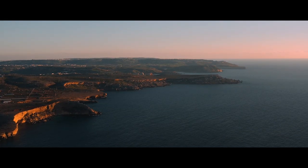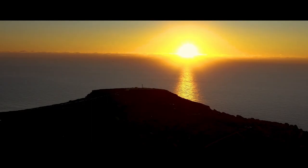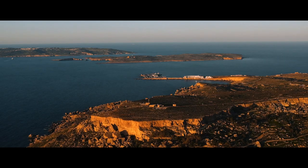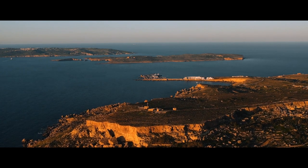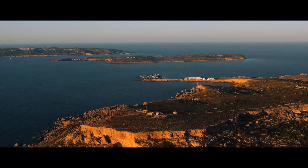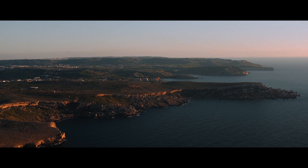You can enjoy the sun rising from the south of Malta until it sets in the north, which brings us to another marvelous view from this point, Comino and Gozo, Malta's sister islands. While there, you can also enjoy the views of many places in Malta, from beaches to towns.